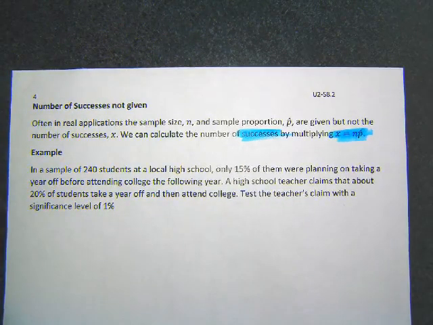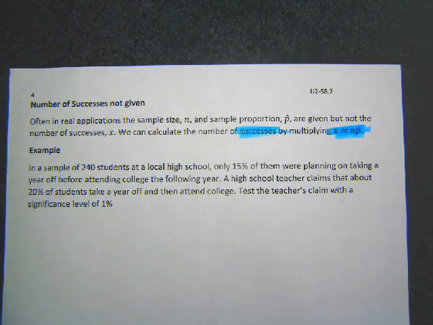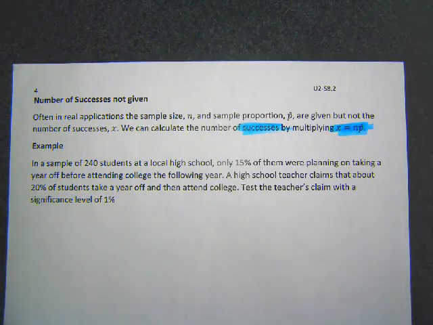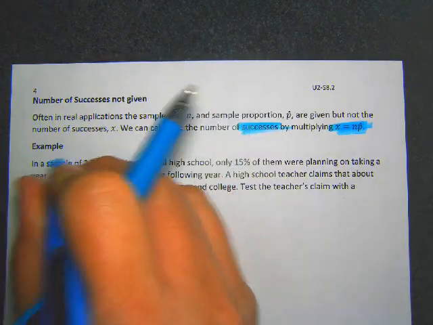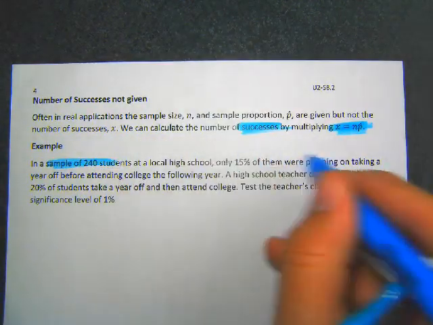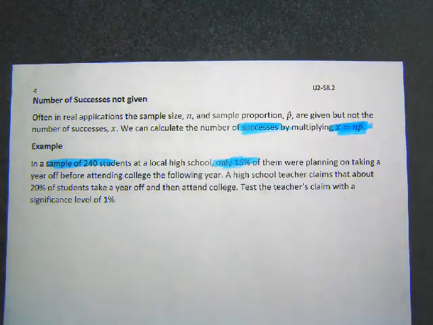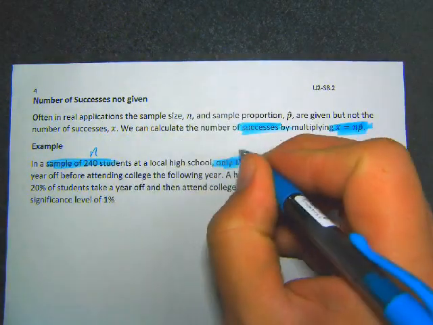So if you get a problem like this one, especially because on the calculator you saw you had to put in x and n, if they don't give you x, you're kind of out of luck with the calculator, unless they give you enough information to find it. They tell you the sample of 240, 50% of them were successful. So we know that this is n and this is p hat.